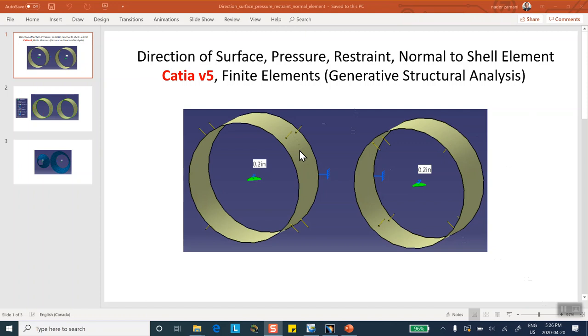Now, the other one is, when you apply pressure on the surface, in one case, it looks like so on the left side. It's as if it's trying to compress. The pressure is applied on the outside of that cylinder, or think about it as having a vacuum inside. In the other case, the cylinder is actually pressurized. So the question from the student is why? Of course, the remedy here is very simple.